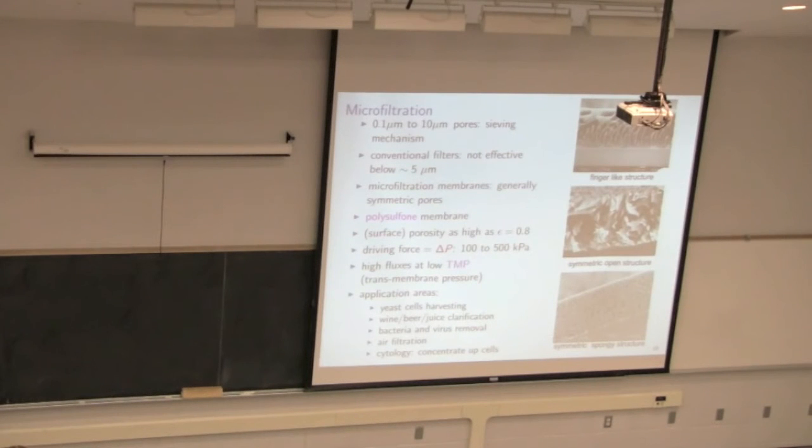So what was soon discovered is that if you create a membrane that's asymmetrical, where this spongy layer down here is actually the membrane that's receiving the fluid. On this particular diagram, the feed is coming in here on the bottom, and that's the membrane itself. This sort of finger-like area here is not filtering. That's not doing the filtration. That's simply a structural support with pore sizes much, much greater than the membrane itself. So this part over here is the actual filtration mechanism, or the sieving is occurring along this layer.